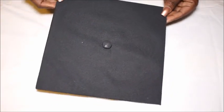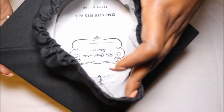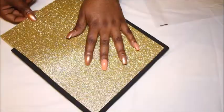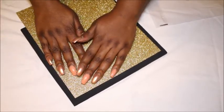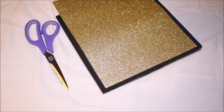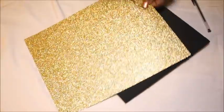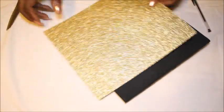So of course with the graduation cap, you want to make sure that you are designing the right side of the hat. So you want to see where the front of the cap is. And then I just took this glitter paper here, and I'm just measuring with my eye to see where I want it. I wanted to keep a border on the hat, so I measured it out a little bit so that I can add the glitter strips to it. Now I'm taking a pin and measuring accurately where I want to cut off the excess glitter sticker paper. I added a little bit more room because you have to cut out the circle for the button in the middle of your cap, and also have room for your tassel to turn it once you graduate.